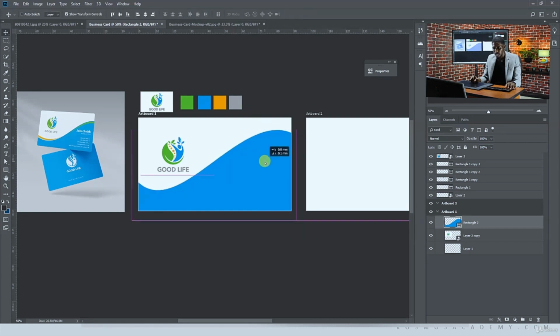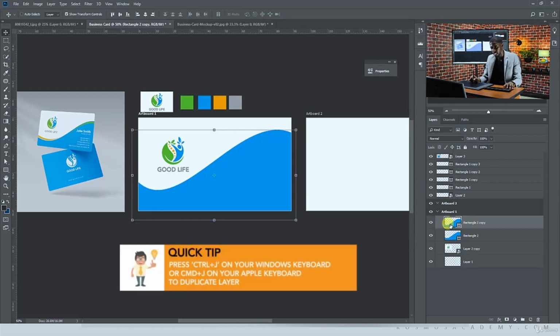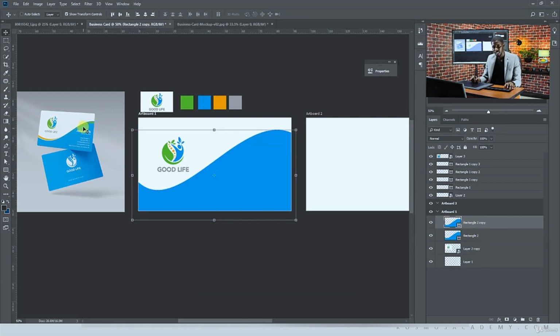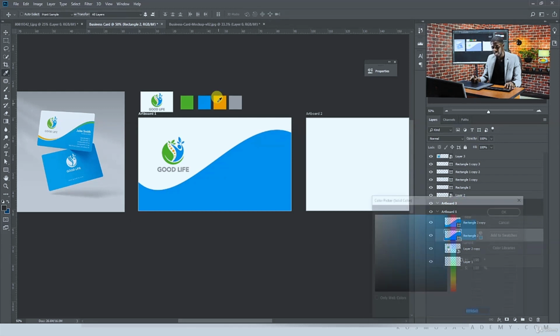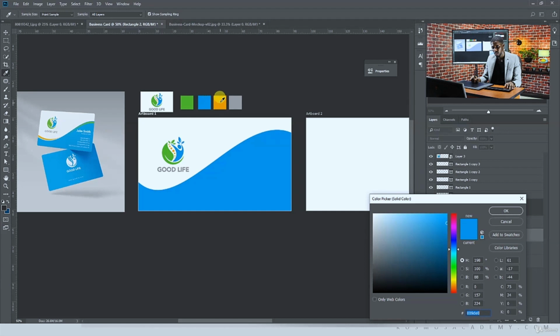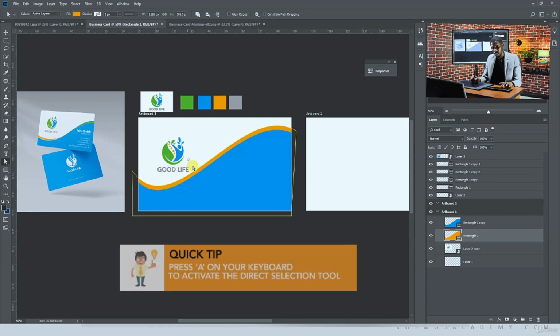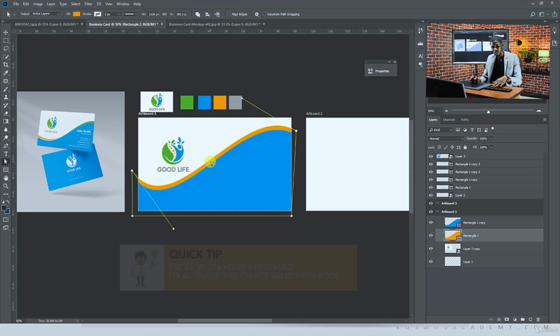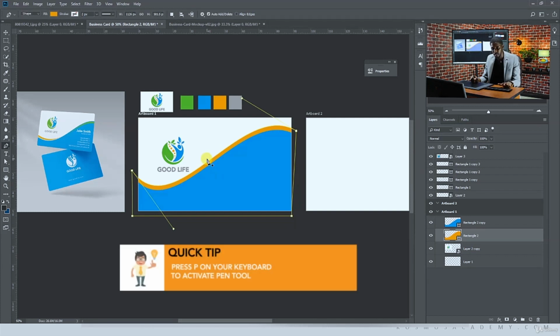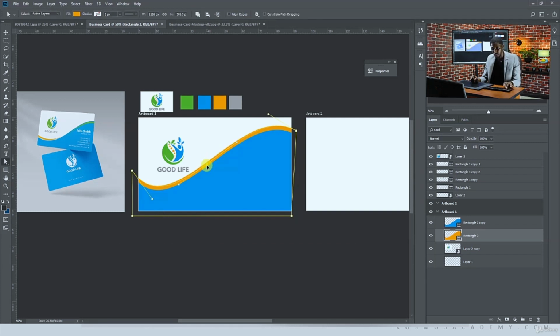So with this done, I'm going to duplicate this shape, of course, Ctrl J to duplicate. Now we are going to create those shapes there, and to create it, we will change the down layer first to orange. It's orange. Push it up like this. Now after pushing it up, we will use the direct selection tool and select this. Now this is the point where we have to add another anchor, another point here, by pressing the P key to activate the pen tool, and we add another anchor here, and we push this in.